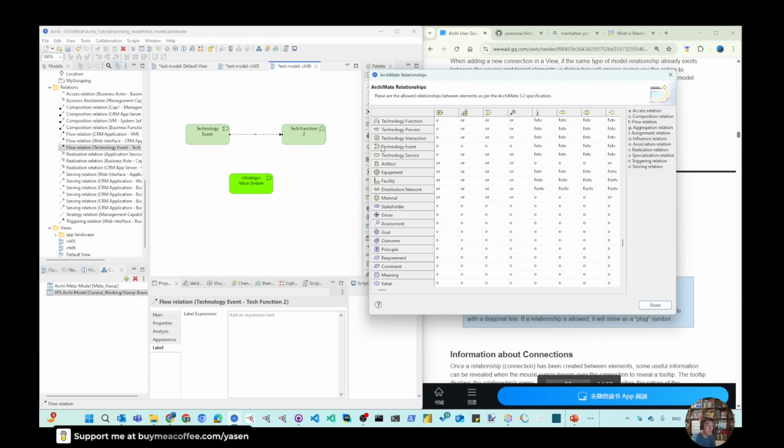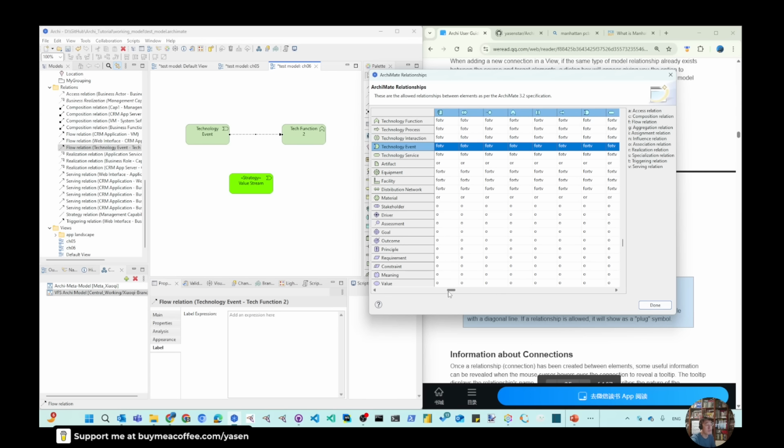Technology event is this one, and I want to connect to a technology function, so go to the right. That is the function. You can see the allowed relations with event as source and function as target is FOTV, including flow. That is fine.